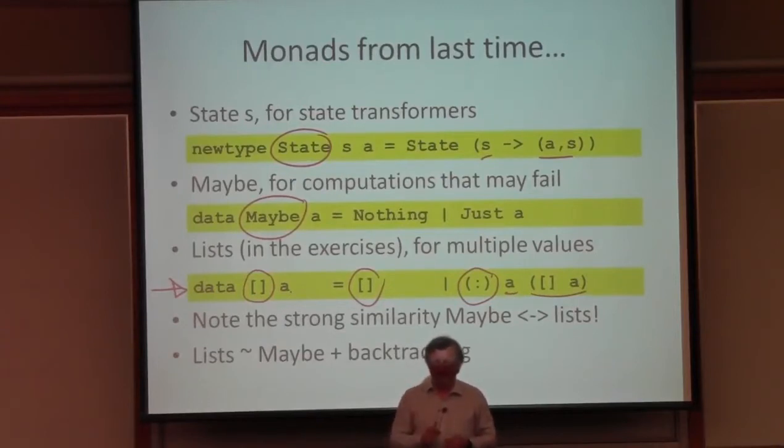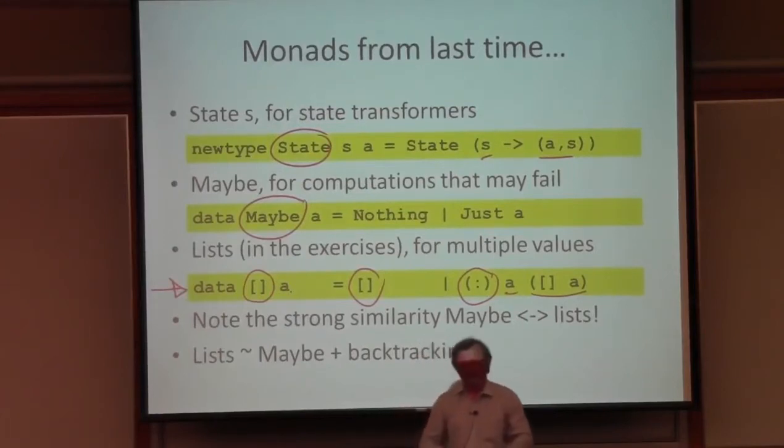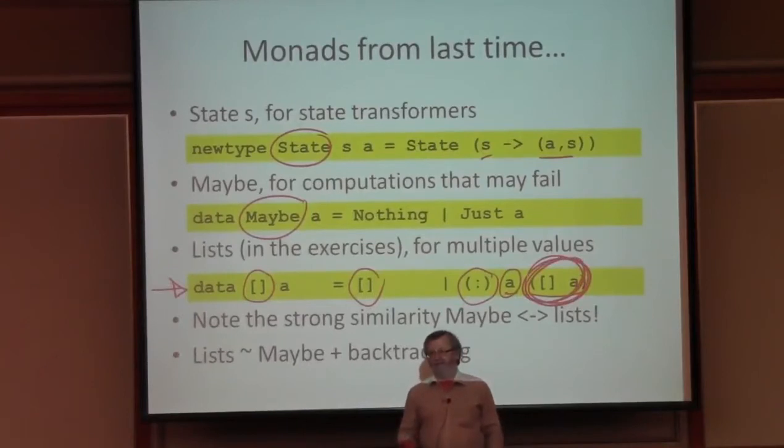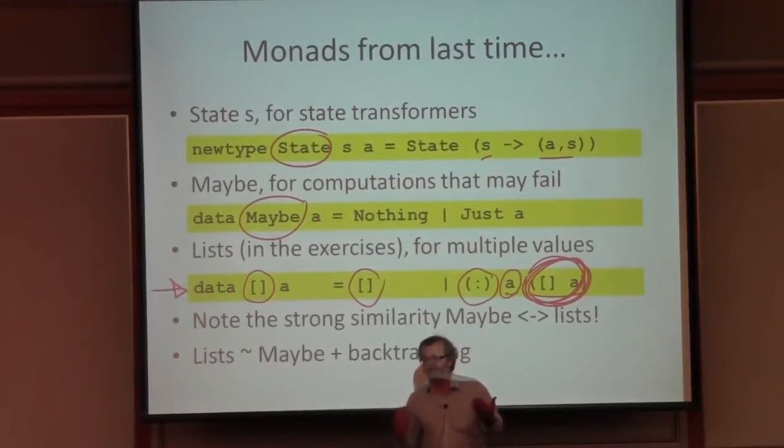It's particularly important that Haskell uses lazy evaluation here, because that means that when a list computation succeeds and we get one value, these other values are not computed yet. And that's like a backtracking algorithm. You get one result, and you have something that will enable you to compute other results on demand. But of course, they haven't been computed yet. Okay, so there's three monads that we saw yesterday.